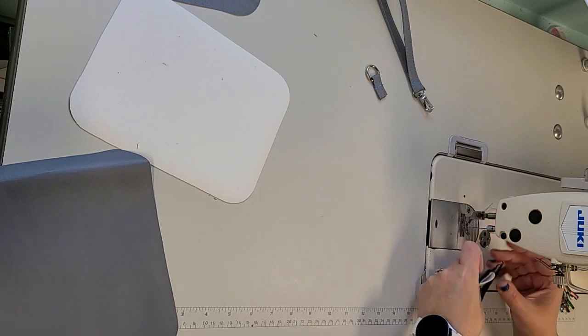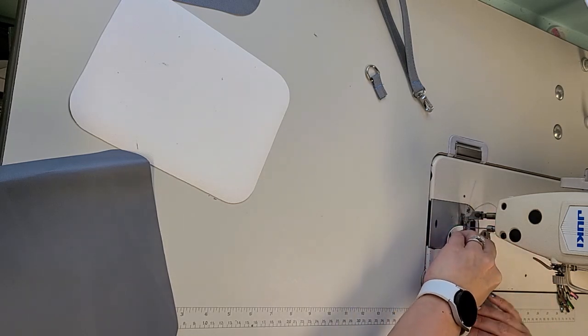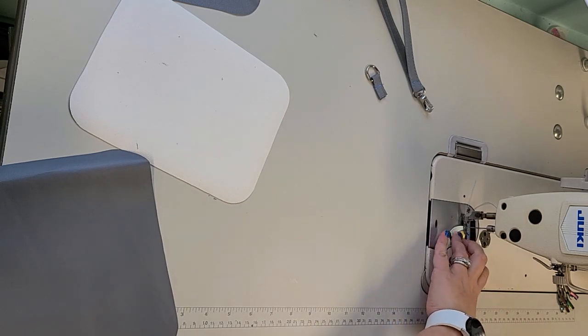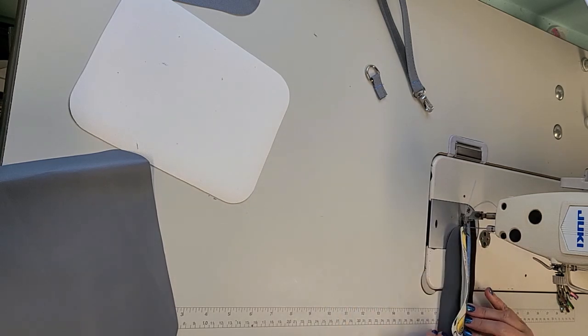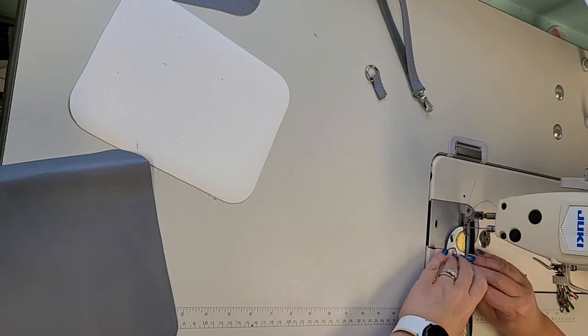Okay, so I'm hoping that this foot will work on the vinyl. I haven't tried it. It might be sticky. It's probably not the best way to find out, but just jump in and do it. That's what we're going to do. All right, if I mess it up, I can cut another top, right?